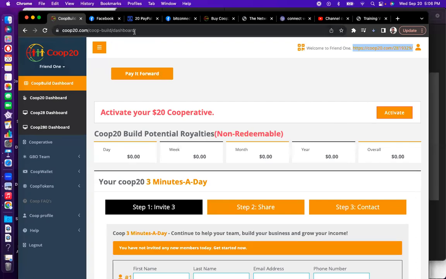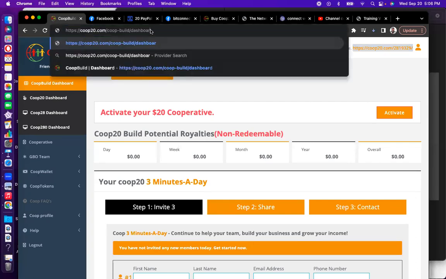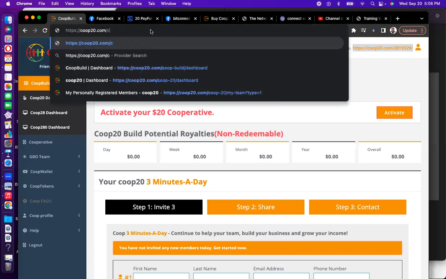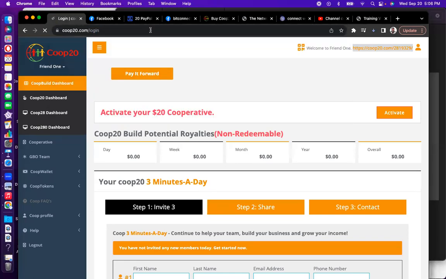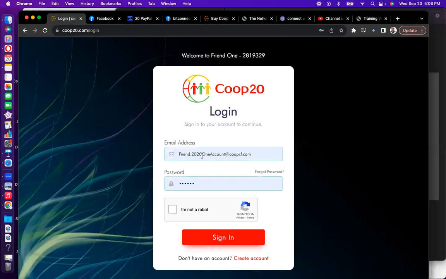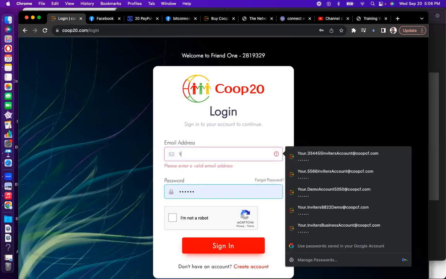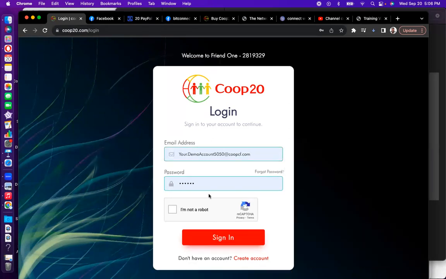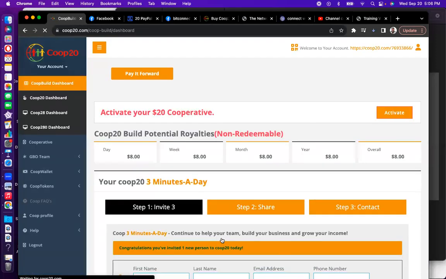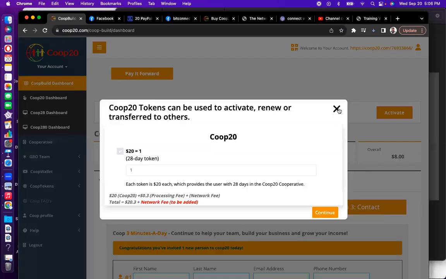So let me go back to the last login. Of course, I like the old school way because we want to definitely verify. Let me go back to the last account, I think it was this here, the 50/50. So I'm gonna go in this account here. I'm gonna log in. Now this is another way that we add accounts.